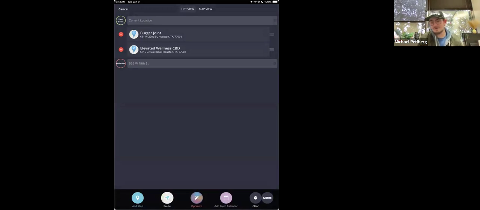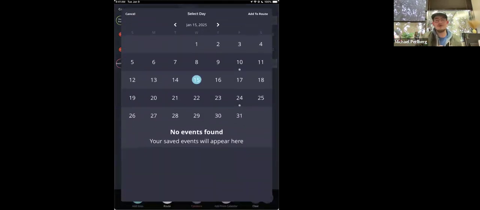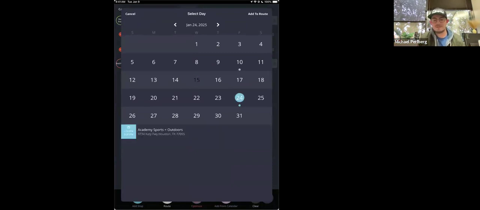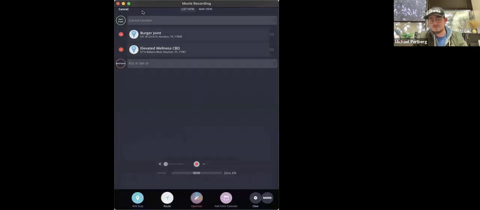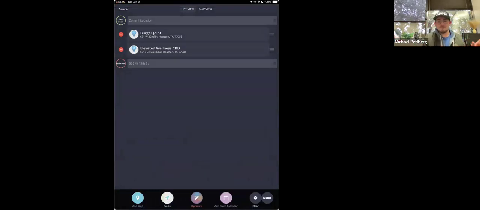Next, you have your calendar as an option. That's this purple button we see down here in the bottom right corner. If you tap on this, it's going to bring up your calendar. It's going to show you what you have scheduled for today. Today, I don't have anything scheduled, but on the 24th, I do. I have another visit planned out there with Academy Sports and Outdoors. If I want to add the current day's visits to my route, I just tap that option there in the upper right corner to add it to my route. I'm not actually going to do this because we've already visited with them today. Doesn't make a whole lot of sense. So I'm going to exclude them, but that is a great way to leverage both the calendar and the route planner to make your day a little bit more efficient.